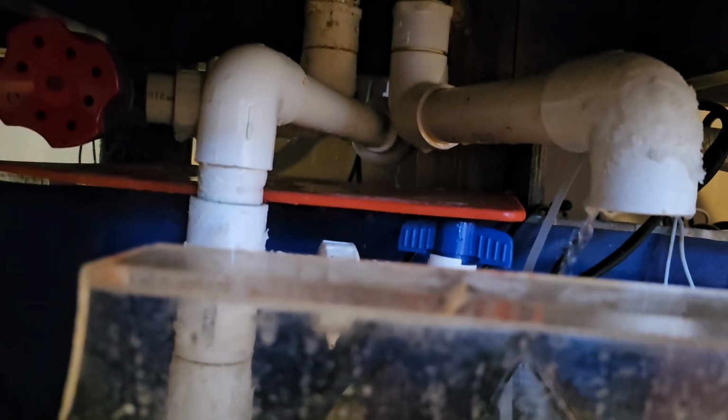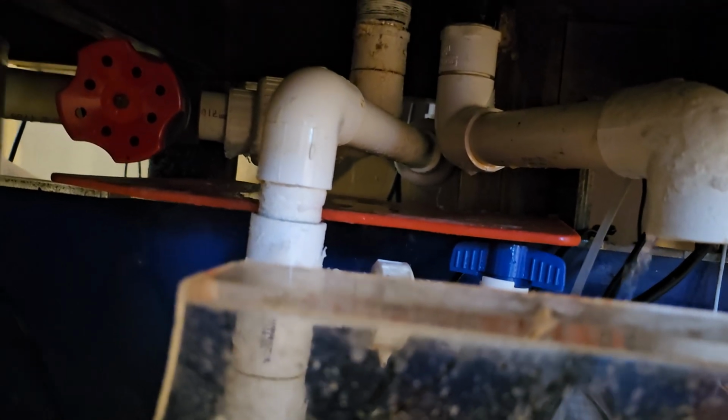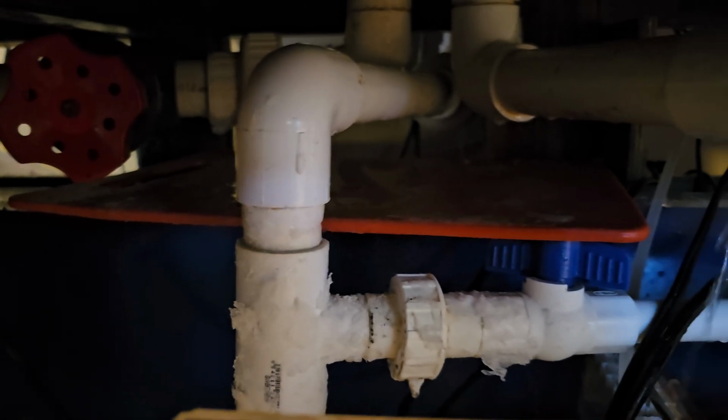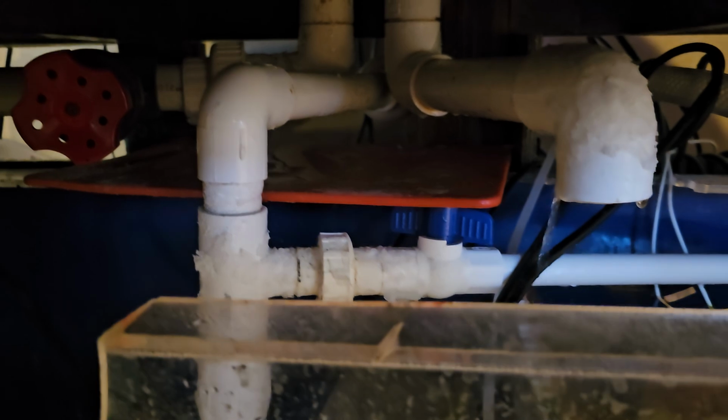But again, I keep that little red plate right there, and it just kind of leans forward and drips into the tank because it just does its thing. And plus I want to know if it's leaking so I can fix it right away. So as you can see, there's not a lot of mess on it, so it doesn't really leak unless I bump it or something in the wrong way.